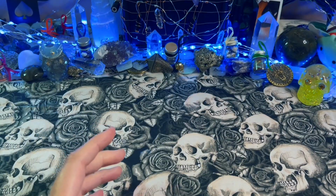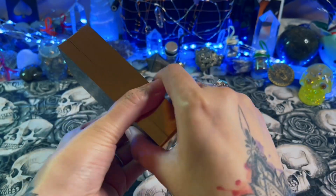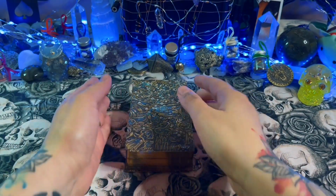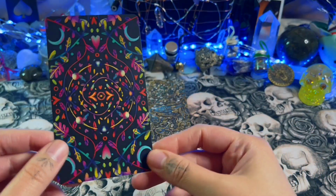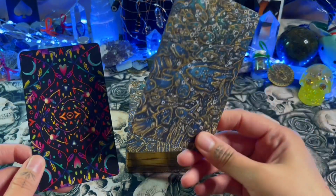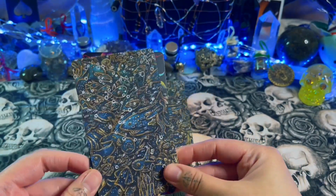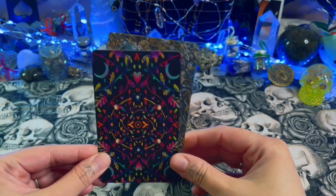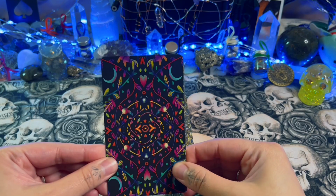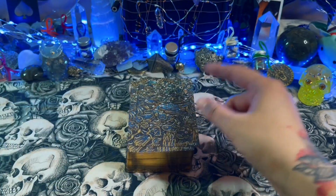So that was the flip through portion. Now this is normal tarot size, but let me grab a card from a deck to compare. This is from the Fairy Tale Tarot. And this is the Oceanum Arcane, the Ocean Tarot. I hope I'm saying that right. So normal tarot size. It might just be that the corners are cut slightly different, but normal tarot size.